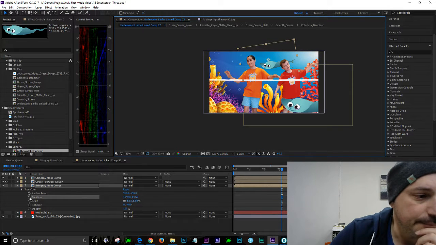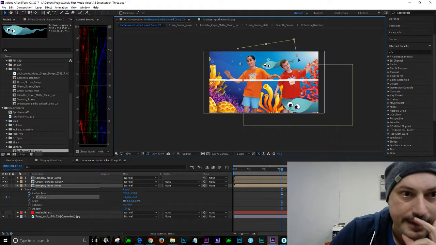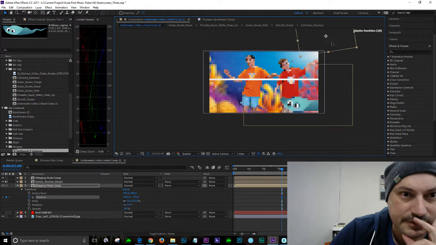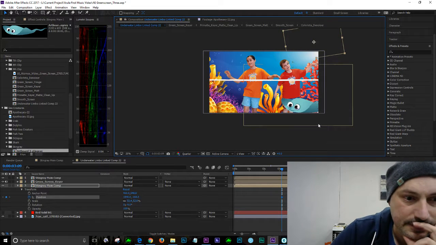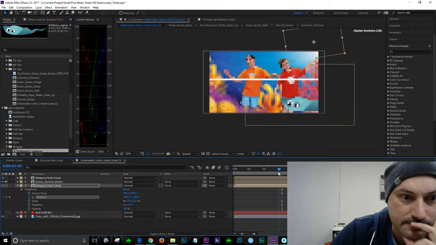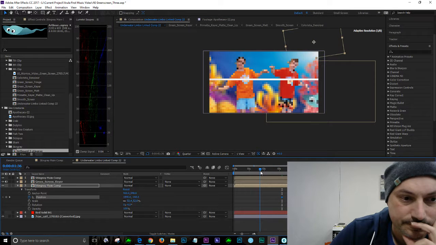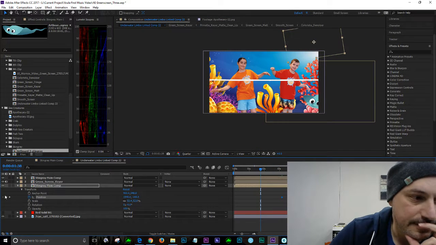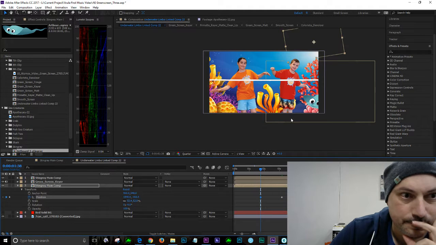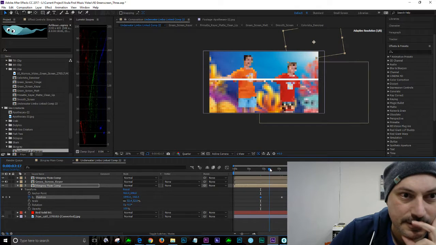We're going to add a keyframe. We'll move it back to there. Let's have a look when it starts to appear. There's no point, right? So we want it to start appearing a little bit sooner. We'll add another keyframe. And let's just see what happens. So we go to here.